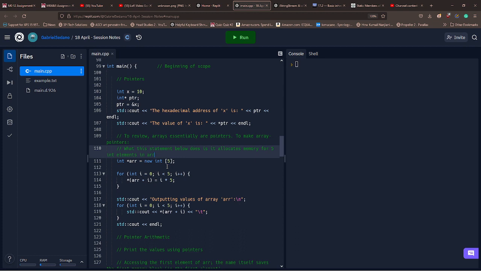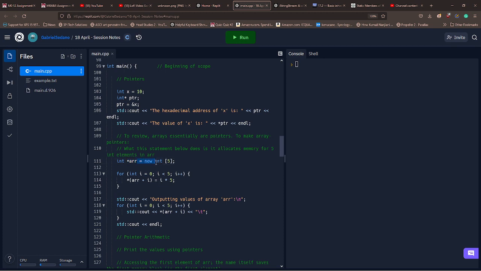So say, for example, the memory address ends in 62, then the next elements will be 63, 64, and so on. Their addresses, specifically.